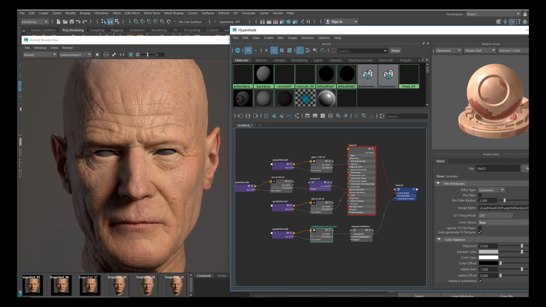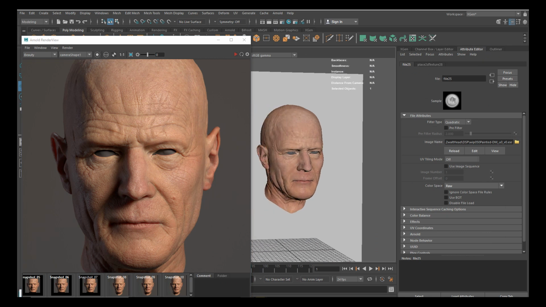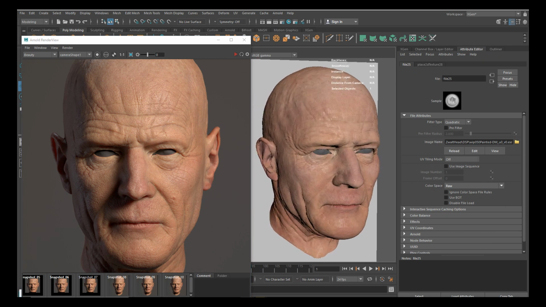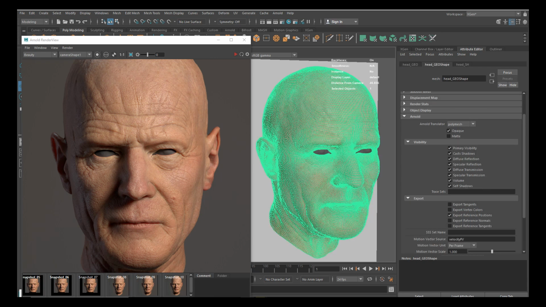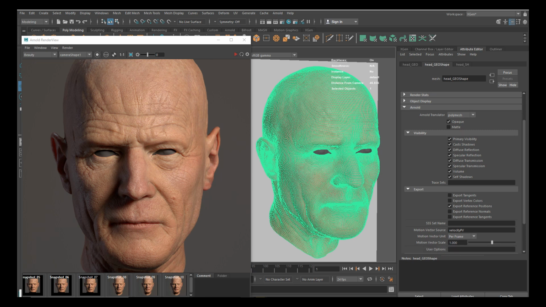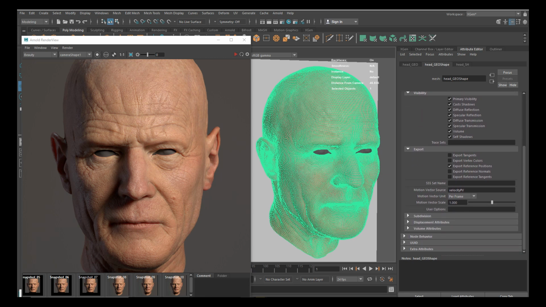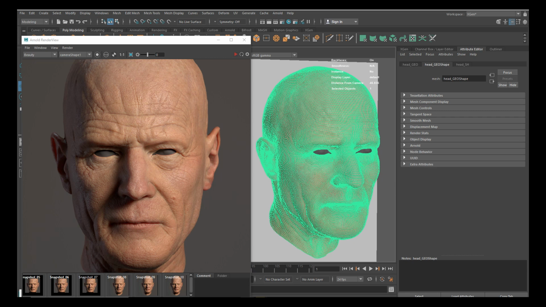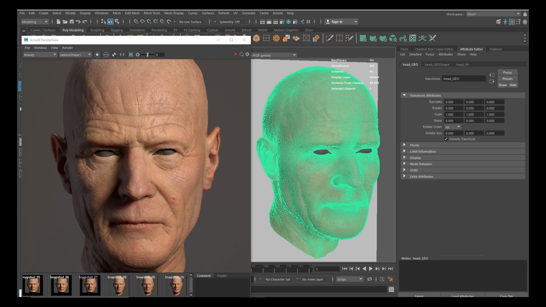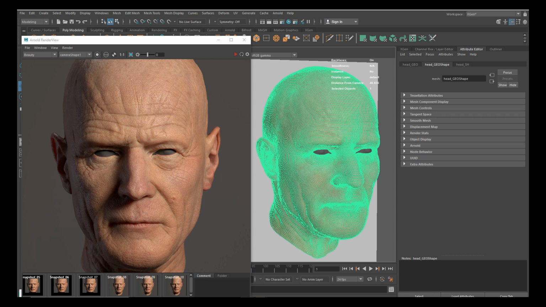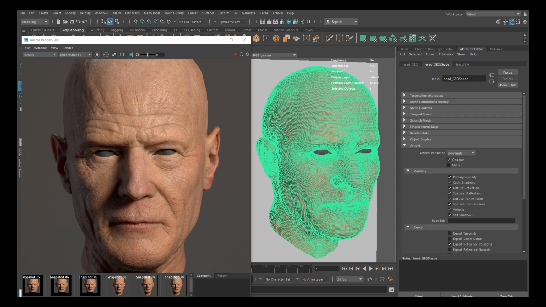So if I go back to my model here in Maya, and I select my model and I go to the head shape, so if this is your head and this is your shape node, in the shape you find under Arnold these attributes.